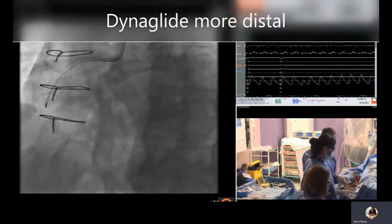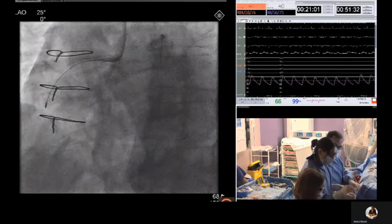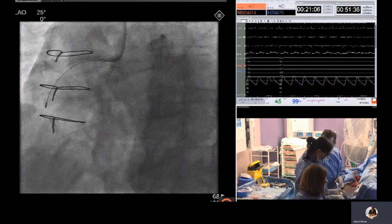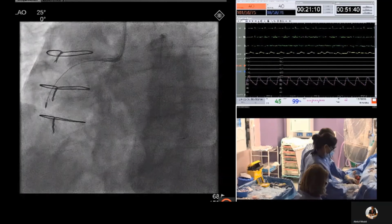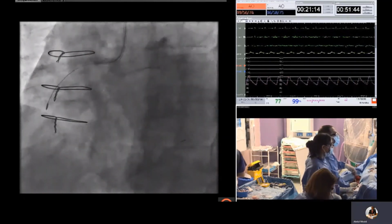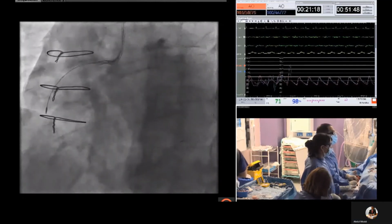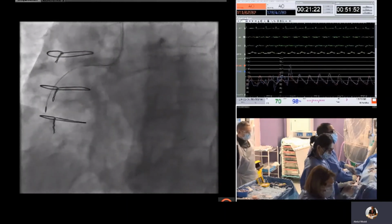However, we have run out of length on the Rota system, so we then performed the Dynaglide maneuver to advance the burr more distal, which will then give us more length to perform rotablation to the distal vessel.